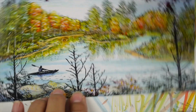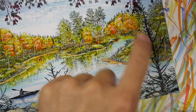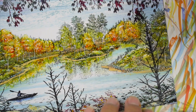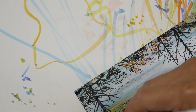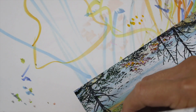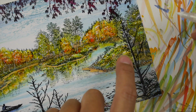It makes the foreground branches stand out a little bit more. See this dead tree goes up here, how it doesn't really stand out very much? So you can just go up it with a little bit of white ink like this. Okay, and see how it stands out a little bit more?